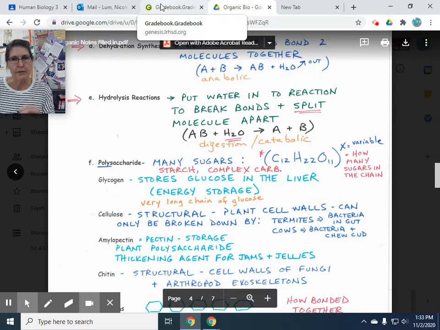So termites actually have little bacteria within the gut, symbiotic relationship. They live inside the termites, and they're helping to break down that cellulose within the wood so that the bacteria can get food from it, but also at the same time, the termites are getting energy and food from it.